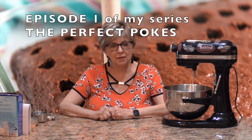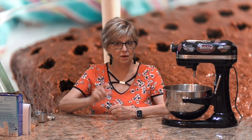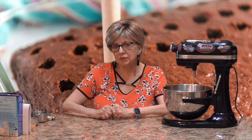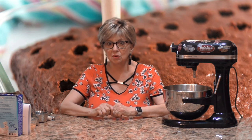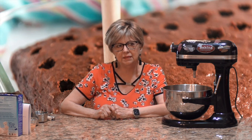Do you know what a poke cake is? A poke cake is a cake that, after it's baked, you poke lots of holes into the top. The pokes have a purpose — after you poke them, you spread on top either a creamy, a gelatin-type, or a more liquid topping, which seeps into all those holes and makes lusciousness.